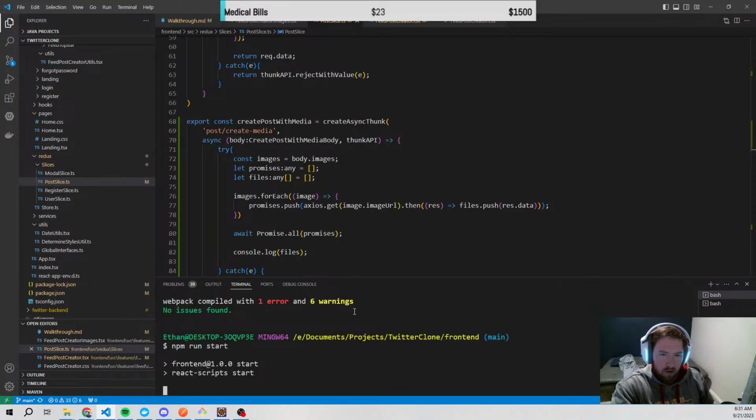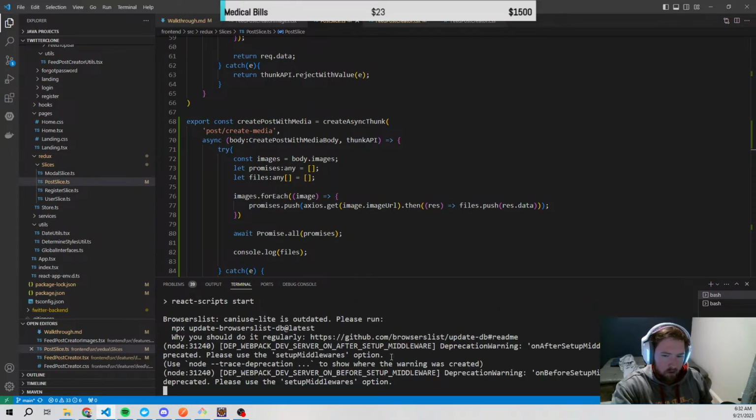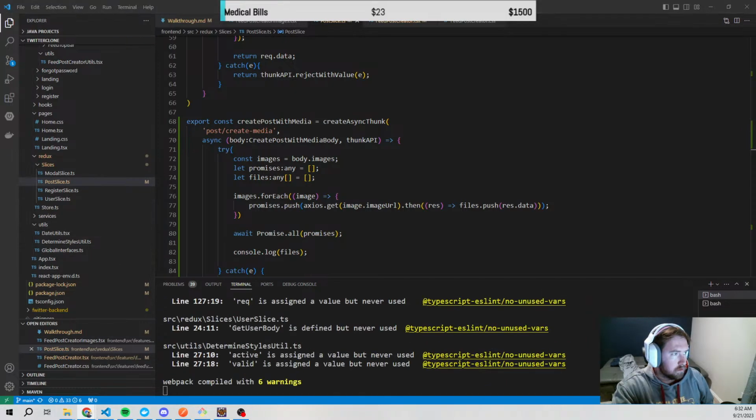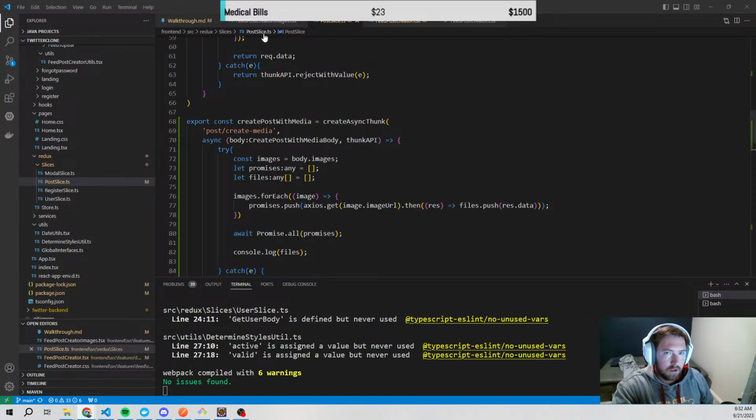Do we need to restart, or is it missing a dependency for form data? Or did it just not like me installing this? See what it says. Hopefully it doesn't log me out of my other screen. Come on. This is why people use Vite, huh? Yeah, okay. That's fine. Cool.